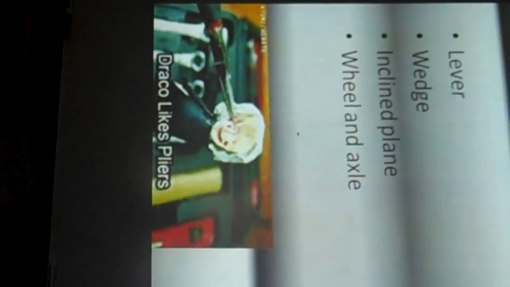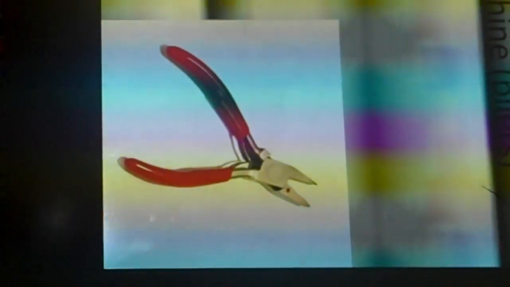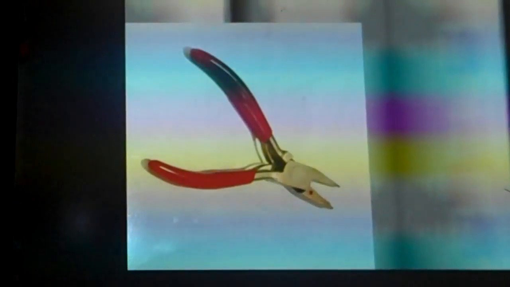My compound machine with pliers. We have a lever and a wedge, and because they've got a wedge, it's an inclined plane because they're two inclined planes. And I'm not sure if it was a wheel and axle or a screw that held it together, and I couldn't find our pair of pliers to look. I think it's just a pin. That's the one Chris said that would be like a little axle. Okay, that's what I thought. Okay, and as you can see, they go like pliers.